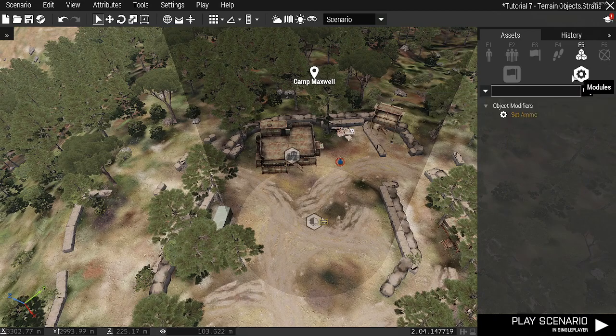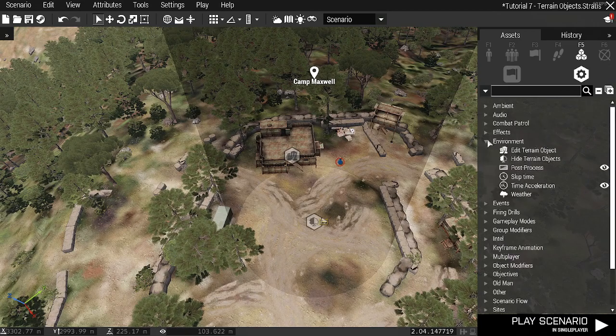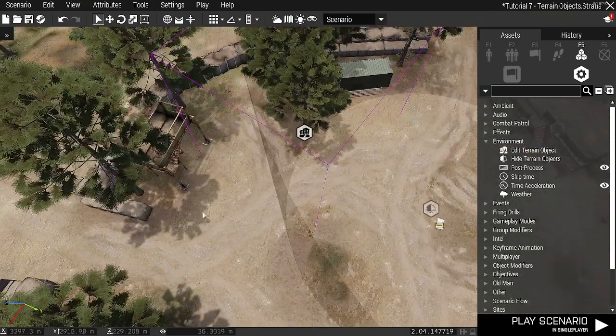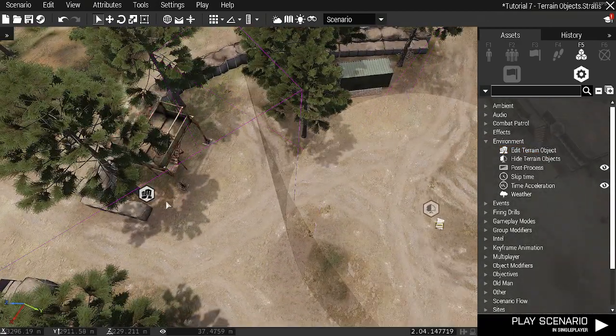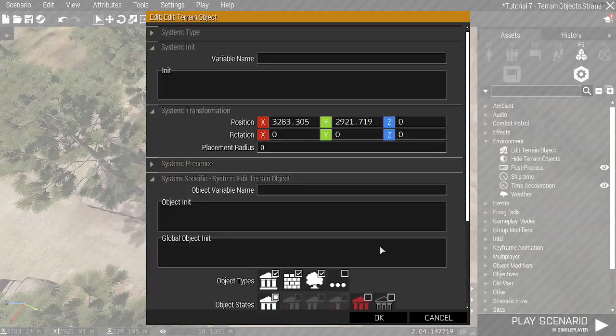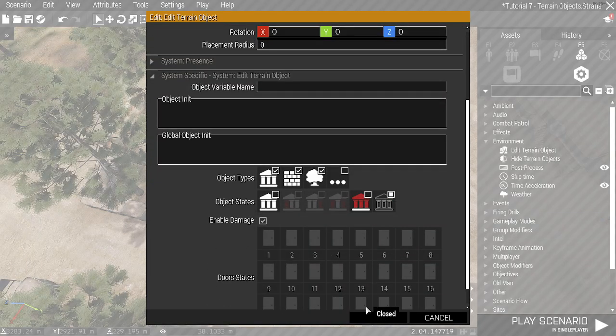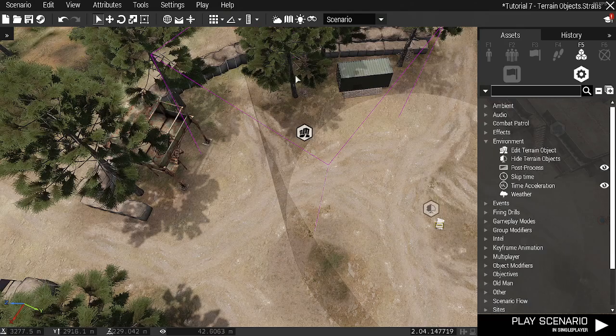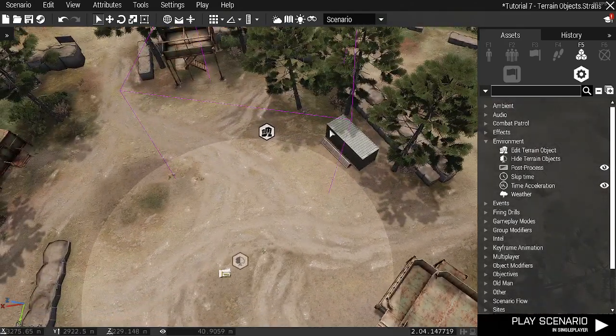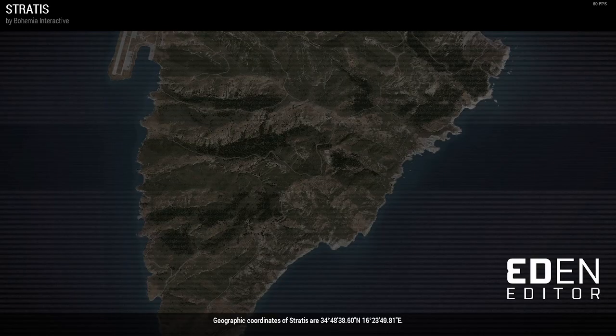You can also do this manually, so you can edit the terrain object like this. This is snap to the tree, it'll snap to the nearest object, like so. I can just go and pick this tree here, the tree next to the container.